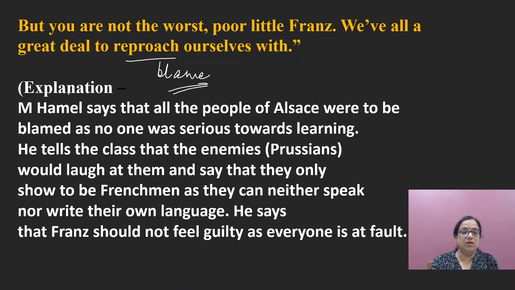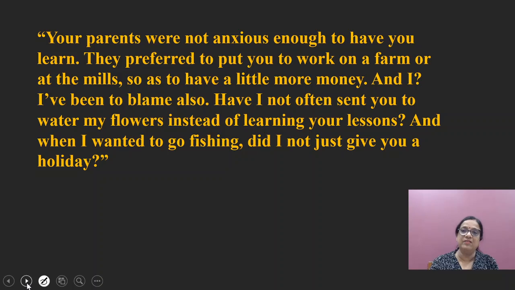M. Hamel says that all the people of Alsace were to be blamed, as no one was serious towards learning. He tells the class that the enemies, the Prussians, would laugh at them and say that they only pretend to be Frenchmen, as they can neither speak nor write their own language. He says that France should not feel guilty, as everyone is at fault. That is, everyone had neglected studying French.